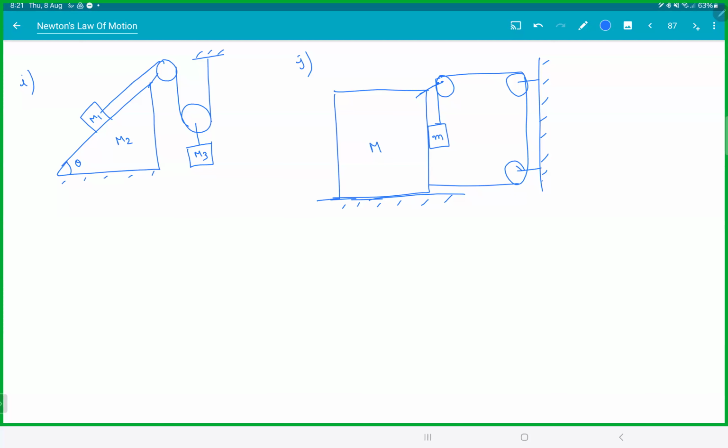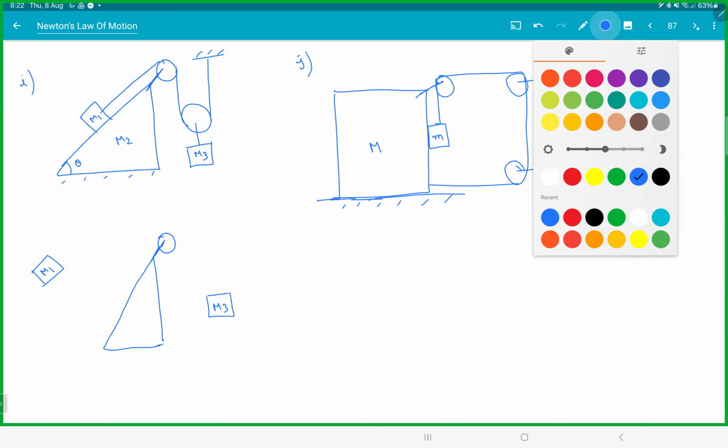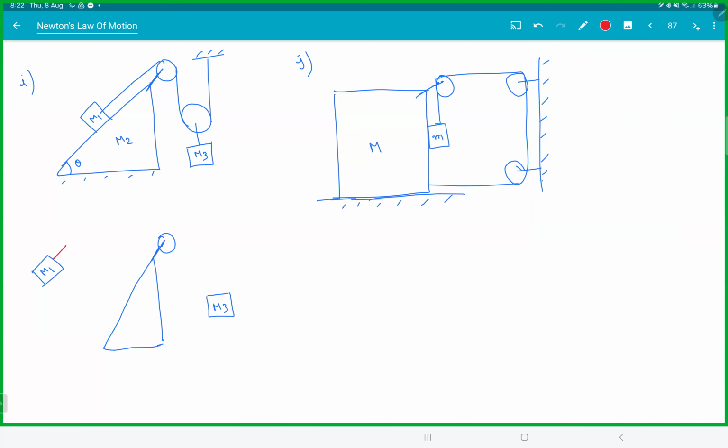Let's see. This is a good one. So here, what you're saying was just now it comes. Now M1. Now this is the thing you have to be careful. When you're drawing the wedge here, understand one thing. The pulley is fixed to the wedge by a rod here. It is just not hanging there. It is connected to the rod. Means whatever forces are acting on the pulley, they will act on the wedge also.